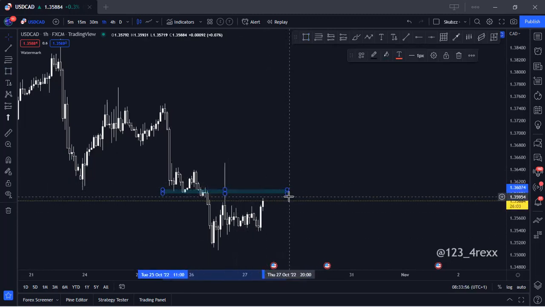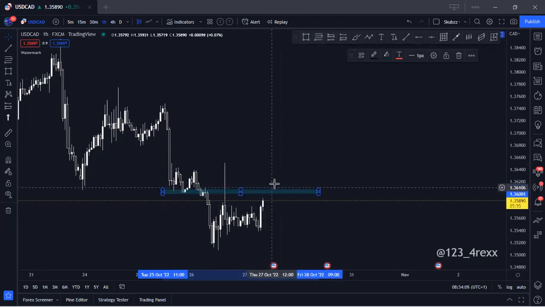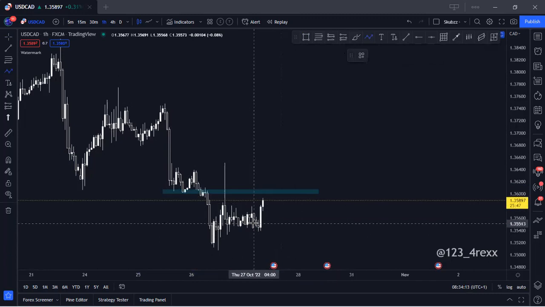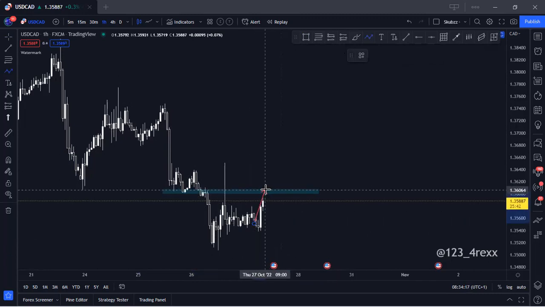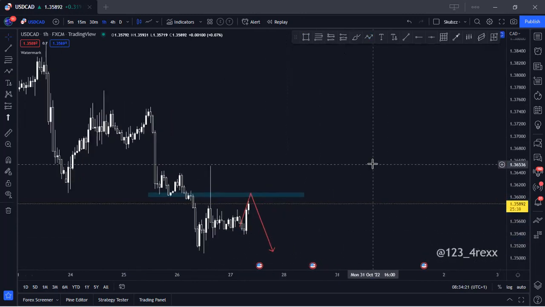What we might have here is for price to properly come back to these levels and test them. Do you understand? It's still coming back up. So if price gets into these levels now, what we can watch out for is rejection candles to indicate that we might have that sell. So if at any time price reaches this zone here, let's look for entry criteria, things that will convince us to take that sell to the downside. So that's how I'm looking at USD CAD.